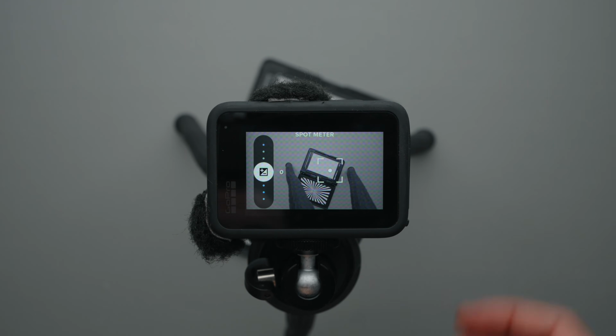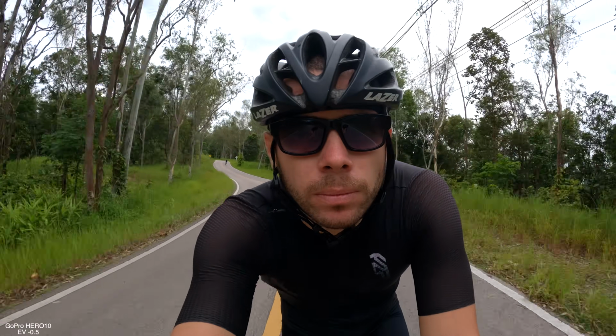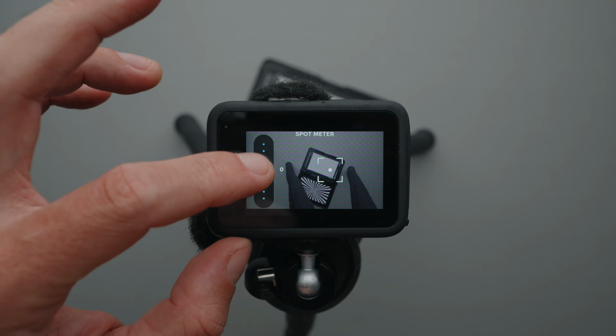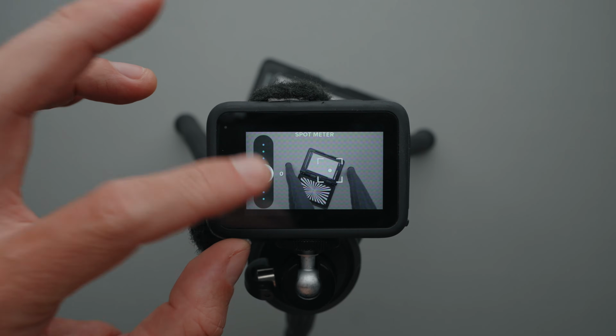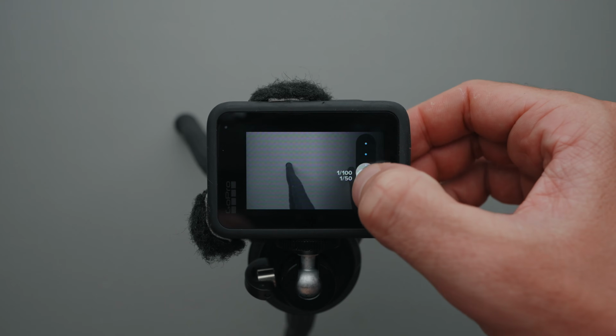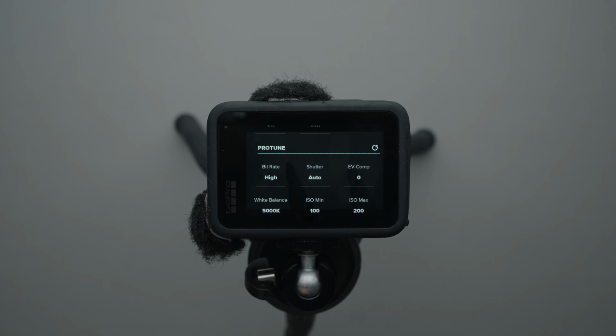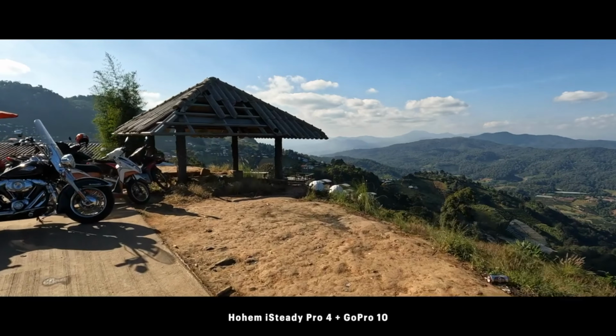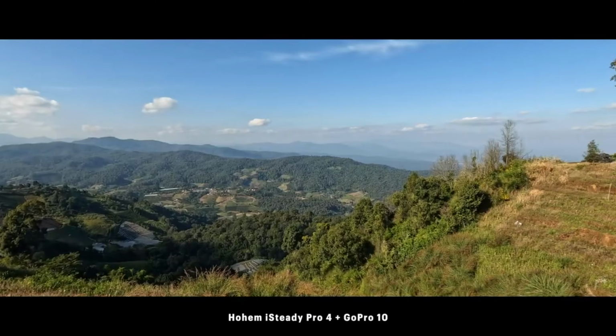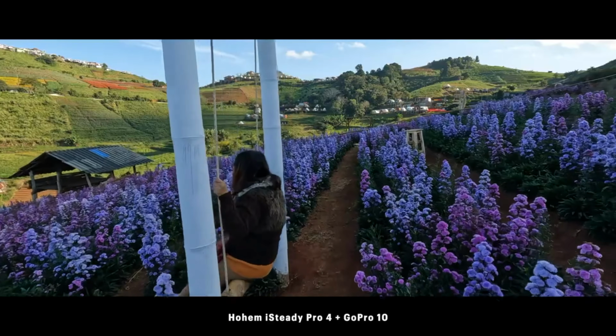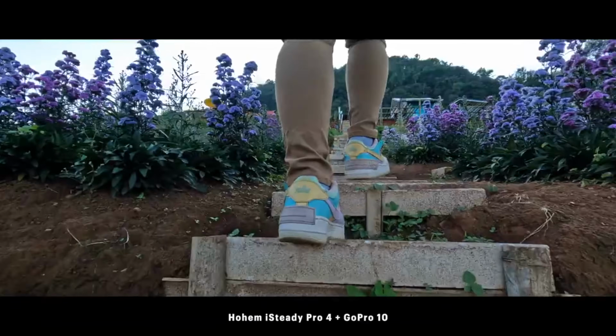So basically, when you let the GoPro automatically choose the exposure, you should set the AV compensation to -0.5 or -1, depends how sunny it is. But if you're going to manually lock the exposure, set the AV compensation to 0. Shutter set to automatic and let the GoPro decide what shutter speed to use. If you use ND filters, I would recommend not to go below 1/200 because it will affect the performance of Hypersmooth. I've made a whole video about this right here. But if you use a gimbal, you don't have to worry about any of this. You can put the shutter speed to 1/50, double the frame rate, enjoy the natural motion blur and have great stabilization.